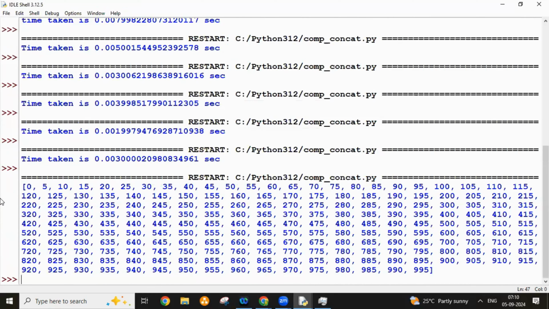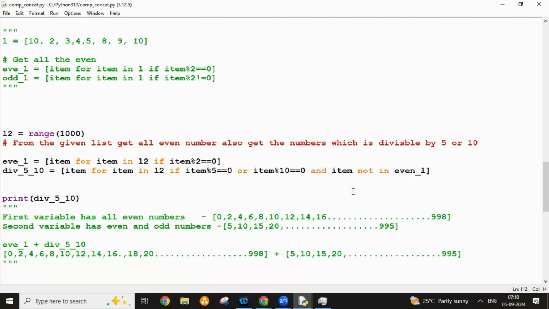So we only get this, like the original. Because if I and item not in, if item in, we also need to preserve both, right? So in this case we get only this.